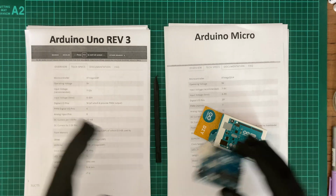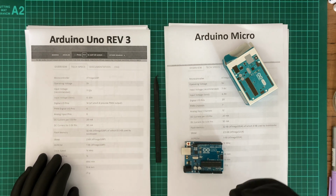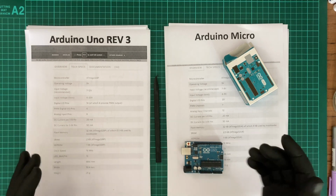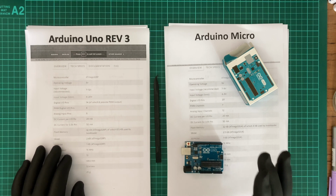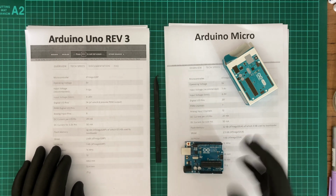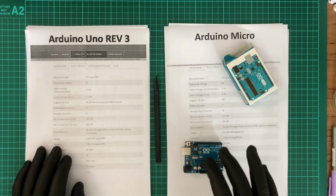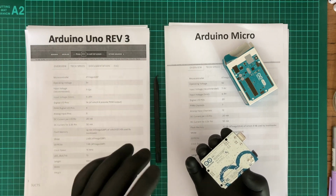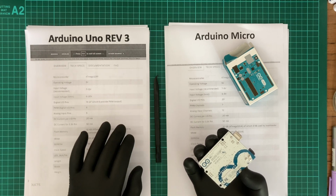So, winding back from that, let's talk about genuine versus fakes. This isn't a straightforward thing. This isn't like, oh, you go buy an iPhone and you can buy them new, you can buy them used, or you can buy the really shitty knockoffs. No, it's not like that. This is what's referred to as open source, meaning other people can use the same stuff. But when someone tries to clone this, and I mean clone by copying all the text, all the imagery, everything, to state that it's made in Italy, associated with Arduino.cc, that's a fake.